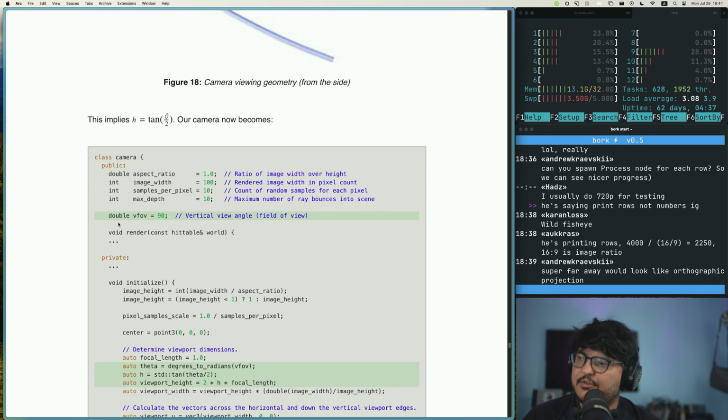So we have FOV, vertical view angle. Oh, I know this number. 90 is not a great FOV. 120 is usually what you want to have in a frenetic shooter, right?